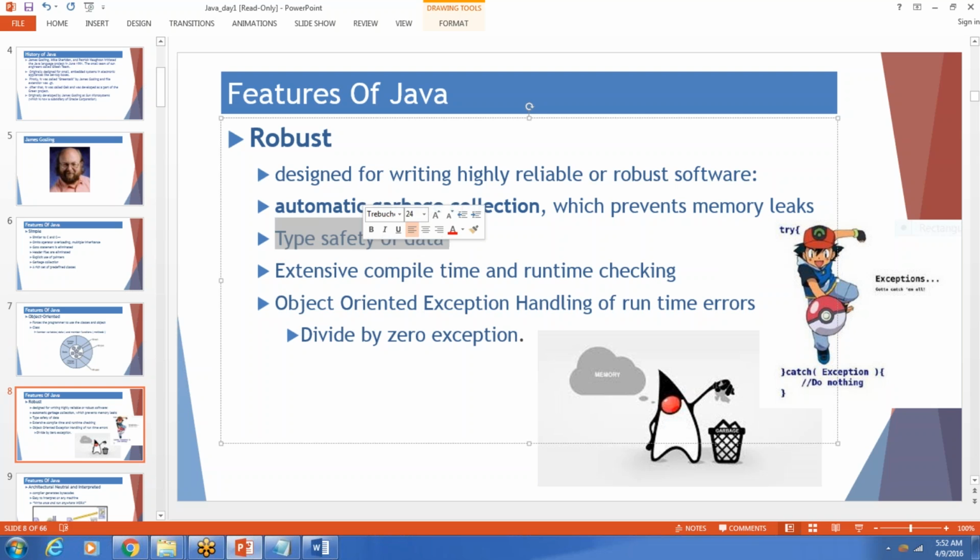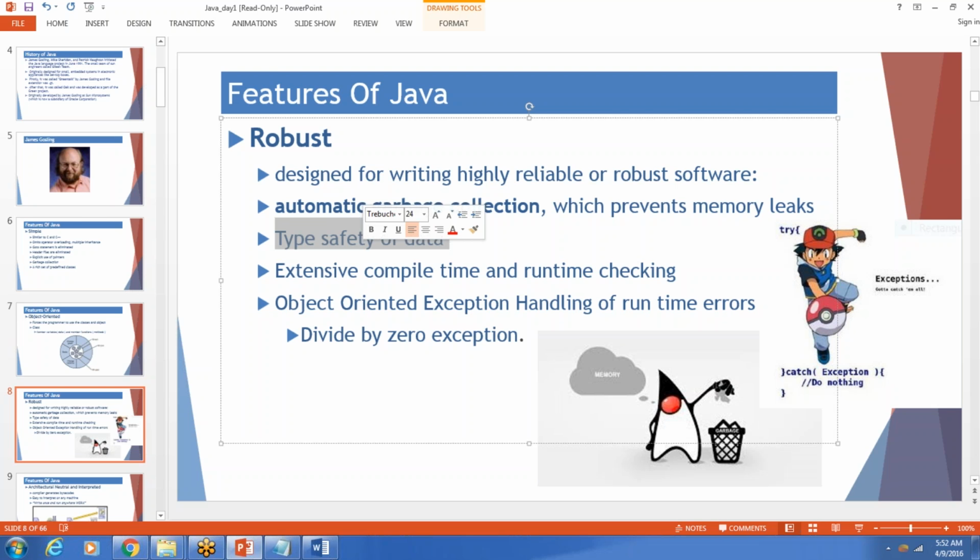Type safety of the data is implemented in all the programming languages. That is, if you say that you will store an integer in a memory location, Java will let you store only integer values. I repeat, in very basic terms, if you have allocated memory for storing the integer data type, then Java will let you store only the integer data type.